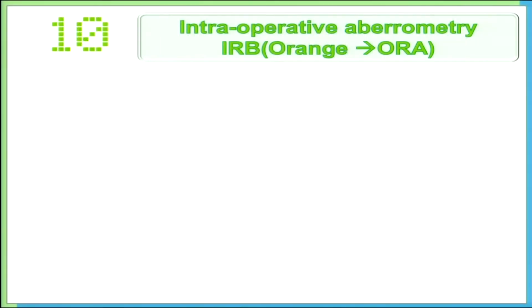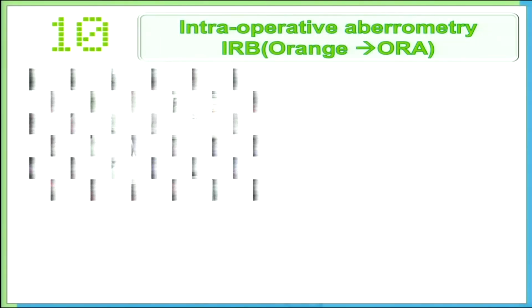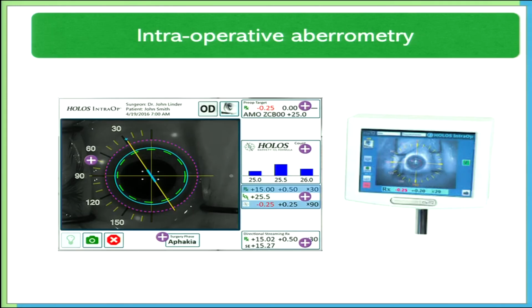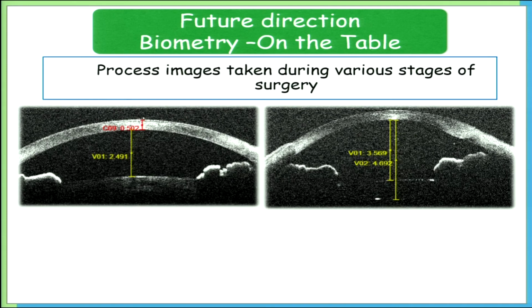And last, the most talked about topic, intraoperative biometry. The available options are the OptiWave Refractive Analysis system, the ORA, and the other options are HOLOS and the Aston aberrometer. It gives us the opportunity to double check the preoperative findings, but again, it is an expensive tool. Intraoperative changes like vitreous hydration are not taken into account, and even the corneal shape can get distorted once we put the speculum. So the effective IOL position prediction is a little tricky in such cases, and the number of unsuccessful scans is a little high.